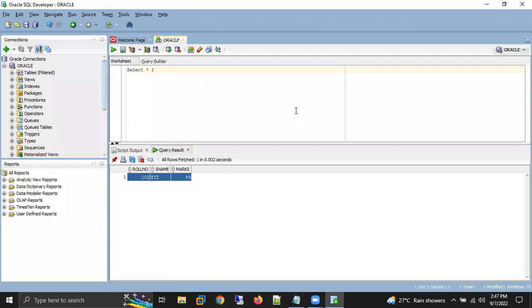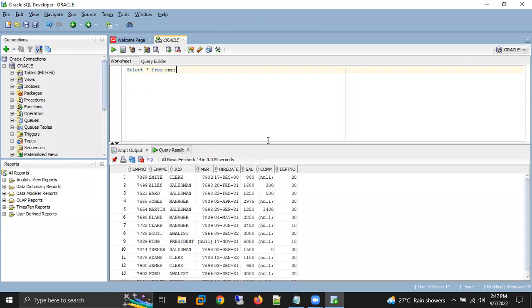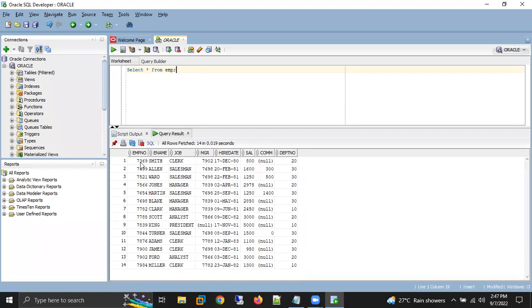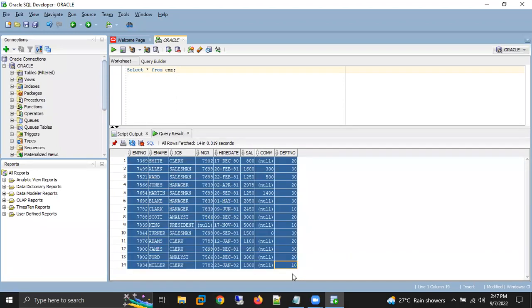In my database, I already have one predefined table that is called EMP. And this table we are going to use in our upcoming sessions for our training purposes. That is why, in the YouTube video which I have shared, in that script which I have shown you, this table's details are already there. So make sure you create this table, because we are going to use it for our learning.